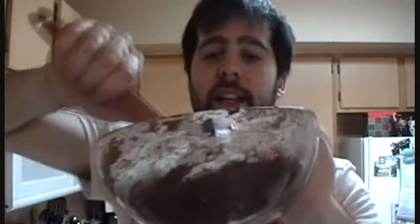As you can see, it's getting really difficult. This is when I wish I had an electric mixer, but unfortunately, we don't have that. So we got to do it the old-fashioned way, like they probably were still doing it about 15 years ago. It's called being strong and elbow grease. Elbow grease is a major ingredient in making this specific cookie, because after I get done beating this, I'll be putting this in the refrigerator for about 2 hours. I'm gonna bring it back out, roll it out, cut the cookies, put them in the oven, and bang, you're gonna have cookies. So, see you guys in about 2 hours.